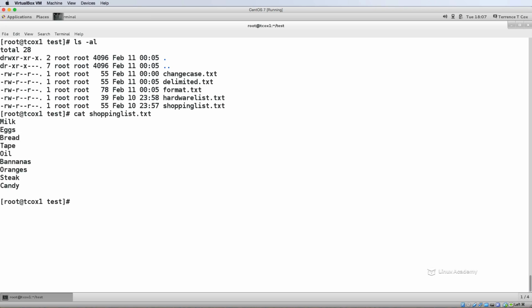If we had a file that would overrun the screen size, we could use one of two additional tools to allow us to pause at the end of each screen and hit either the space or the enter key in order to move on.